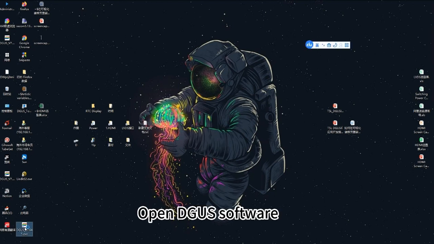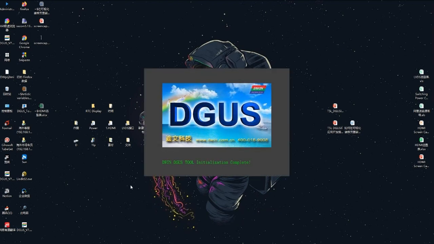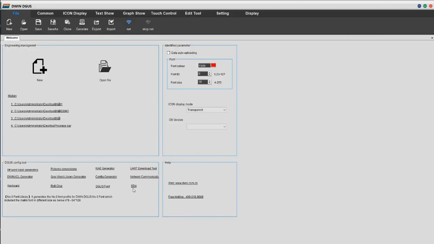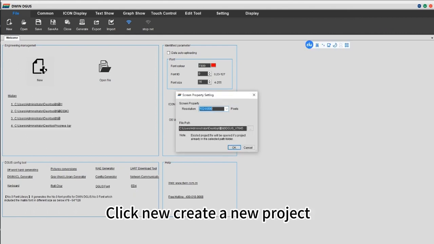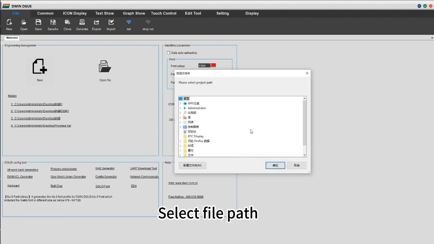Open DGUS software. Click New, create a new project. Choose the resolution same as the screen. Select File Path.